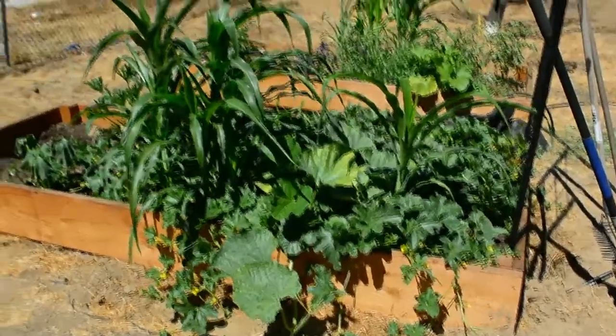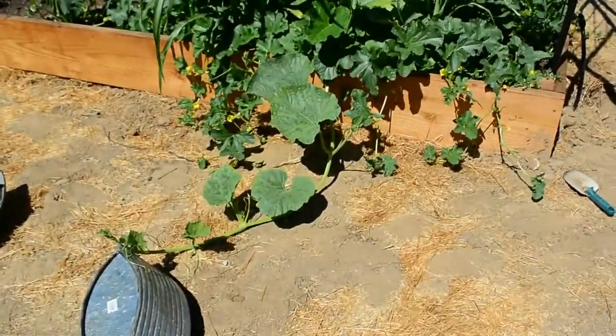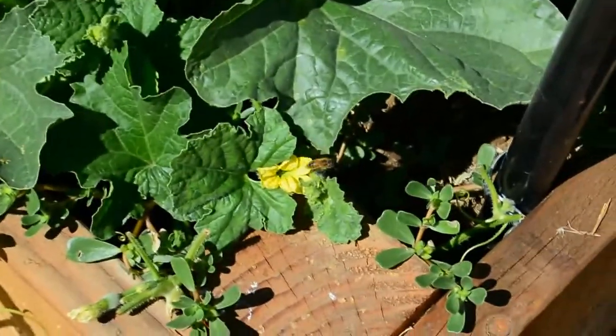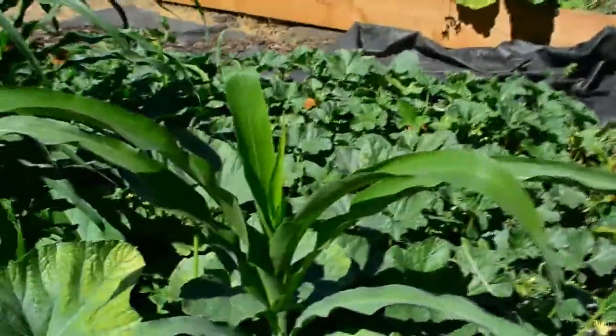These 2 beds back here are doing really well. Some corn. This is actually another bushel gourd that's coming out. And I do not know what this melon is. Nice to see there's still bees. Do a little close-up of that guy. There were actually a lot of bees out last night, which I was surprised to see them out so late.